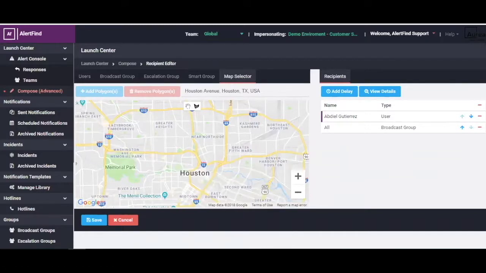I would then select the draw option here and begin to delimitate the area that will be affected by the hurricane. The system will search for the users that are currently within that area and will proceed to add them to the recipients list for this communication.